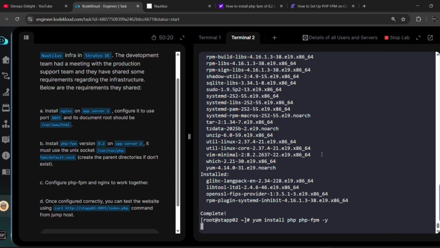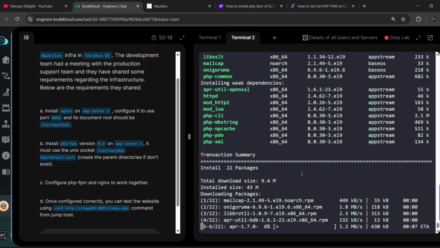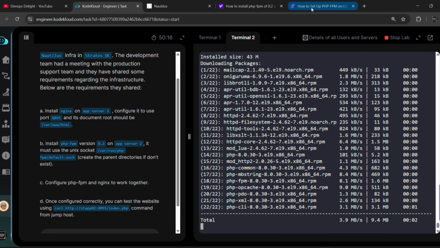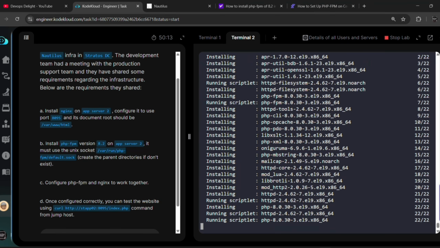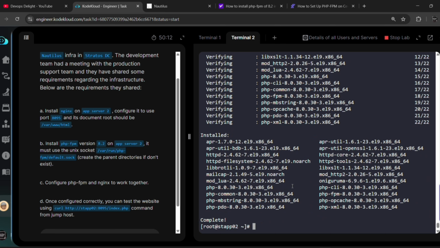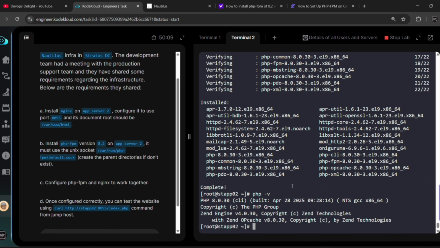Paste this command. So it is going to install PHP and PHP-FPM. To check the PHP version, we can use php -v. It is installed 8.0.3, but we need 8.2, right? Let me repeat.